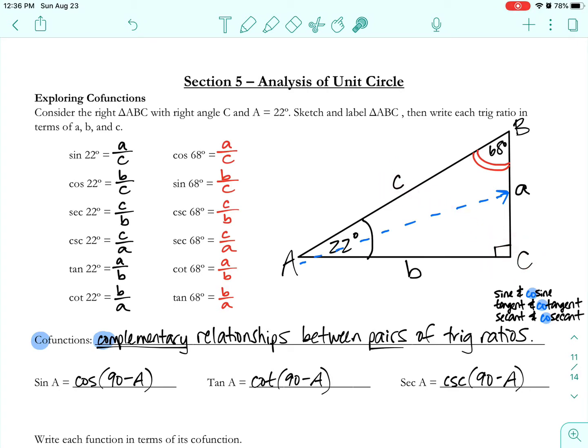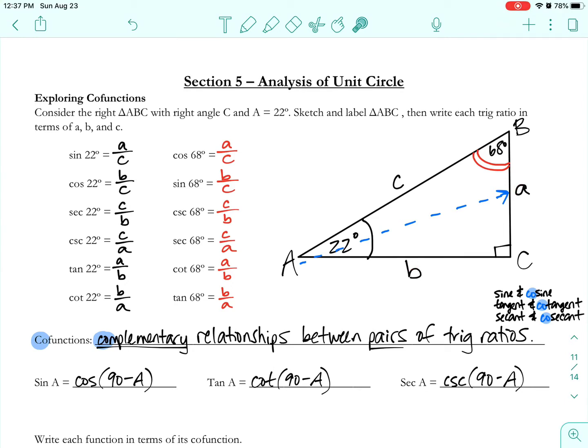So just to review a little bit of that, to write out what I did here, sine of 22 degrees. So here's my 22 degree angle, and sine, remember, is opposite over hypotenuse, and so that's A over C. And formally, now what we're doing in trigonometry is the y value divided by the r value if this were a unit circle triangle. And let's see here. So we've got cosine of 22 degrees. That is adjacent over hypotenuse. So that's why I wrote B over C. And you can kind of see that I filled in all of those ratios there. Tangent of 22 degrees is opposite over adjacent, so A over B.